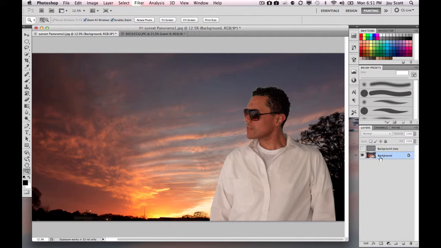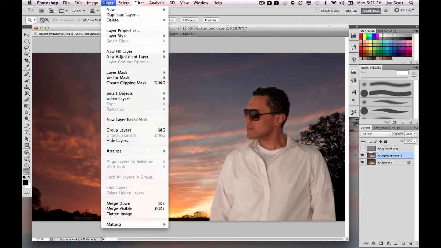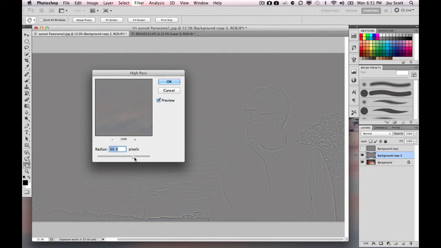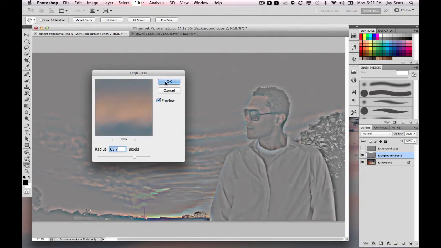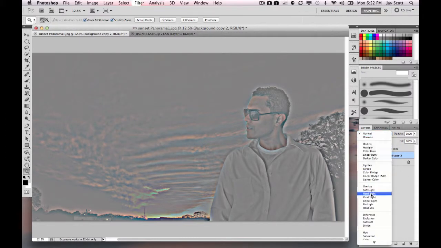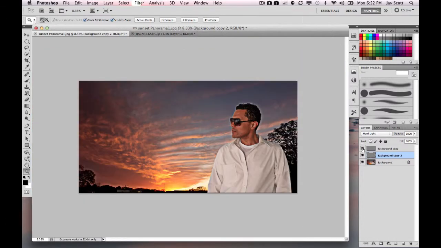Now, if you wanted to take that a little further, just to see what this does, a little more extensively, duplicate the layer again, filter, high pass. Let's gain this way up. Let's say, yeah, let's see like 65.7. Okay. Same thing. Hard light. Bam. So now you kind of got this movie poster feel to it. It's kind of a surreal feel. It's a nice little glow coming off. So this is what we've got here. So if you want to go kind of with that, or if you want a little bit of detail but not as much, we can go with that, and that'll give it a nice look.